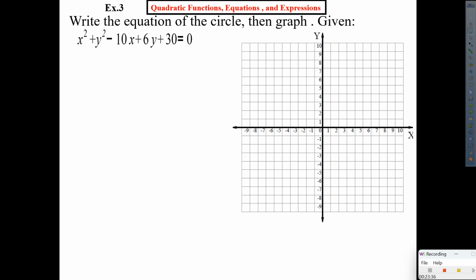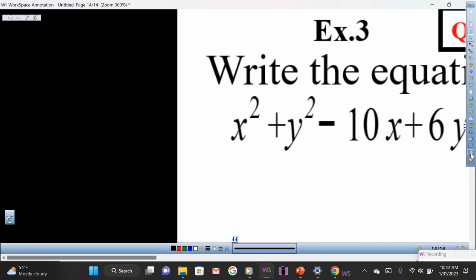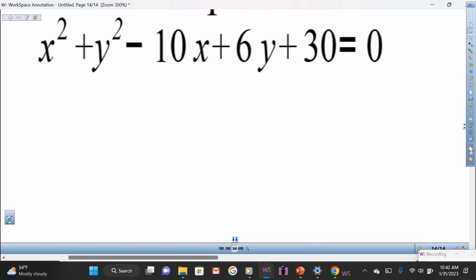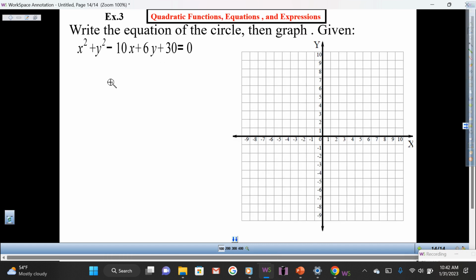It says, write the equation of the circle, and what they're talking about is standard form, then graph the circle, given that equation. So, I'm going to go through the entire process, writing utensils down. Please stay focused and wait to copy till the end. If you're trying to copy and pay attention, you're probably going to miss a step. Okay, here it goes. Writing utensils down, look up to the screen. So, first things first, I look at the equation given. There it is. Let me zoom out. Okay, right there.